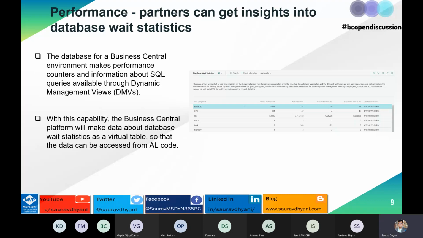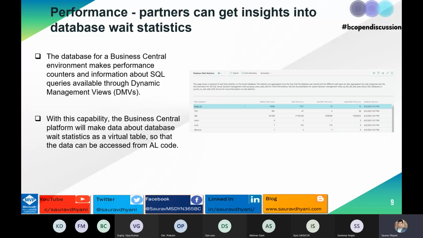The cool part is that there is a database start time, the last parameter in that page or in that table. It talks about all the parameters that you're seeing on your screen. Those values are fetched after the database start time, which on-prem means when you restarted your service, or on SaaS means whenever you restarted your environment.